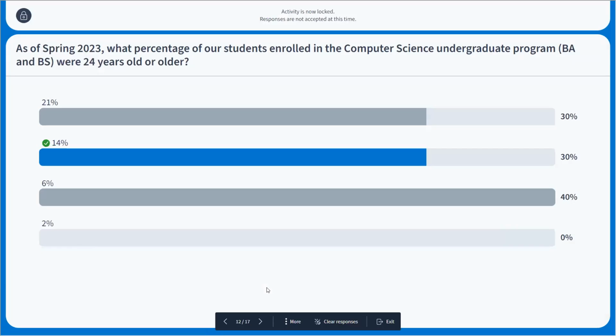All right, the correct answer is 14%. That is a really high number. Most people guessed 6% or 24 years or older. So there is a quick drop off. We don't have that many 60-year-olds, but it's a big group. Anywhere from 24 years old up to 80 or whatever is in that group. And that's 14%, probably more than expected. So 30% of people guessed correct.